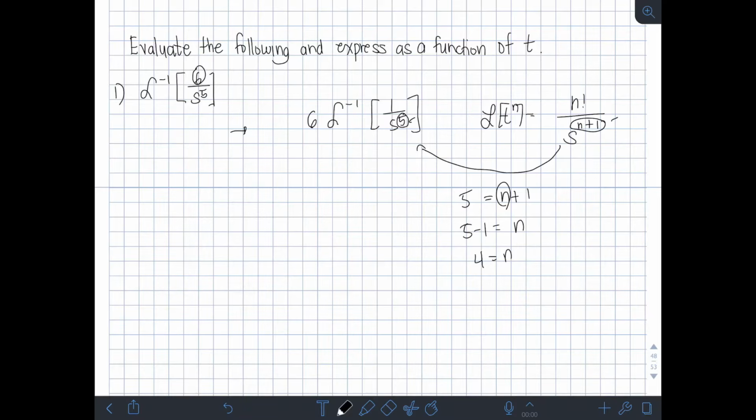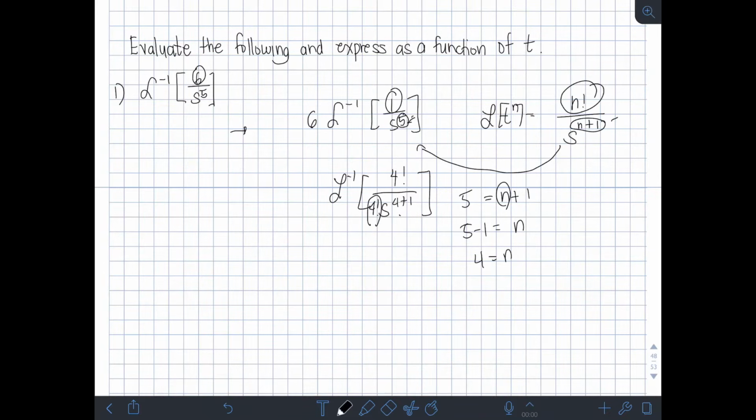So, therefore, pwede pala natin itong i-rewrite as inverse Laplace transform of 1 over s raised to 4 plus 1. Since yung exponent natin ay 5, and then itong n, kailangan natin ng n factorial. So, magmumultiply tayo ng 4 factorial sa taas. Since ang given lang natin is 1, so para makaproduce tayo ng 4 factorial, dahil nagmultiply tayo sa numerator ng 4 factorial, magdi-divide din tayo sa denominator ng 4 factorial. Para equivalently, 1 lang yung minultiply natin.